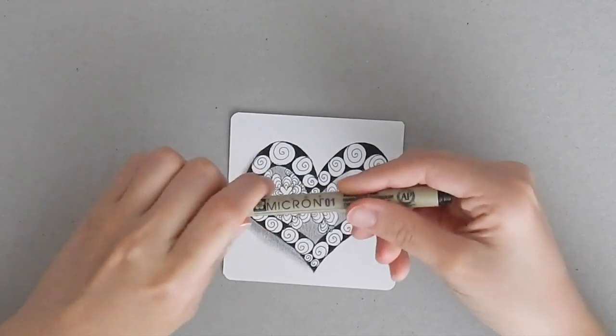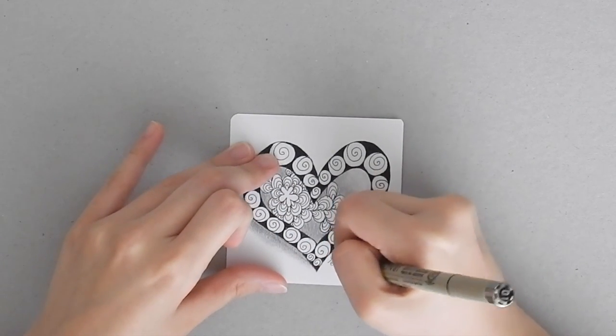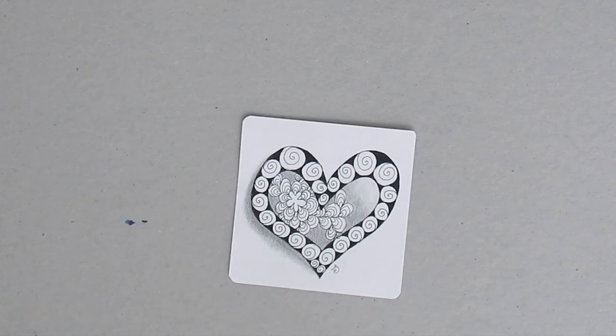To finish our tiles, we're going to go back to using our pens and we're going to be adding our initials to the tile.